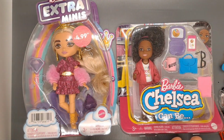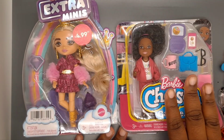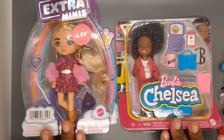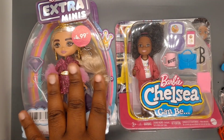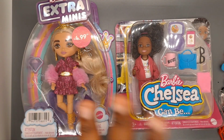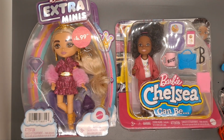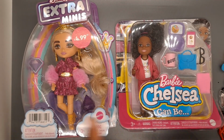Everyone. So I'm going to be reviewing these two dolls, this Barbie Extra Mini and this Barbie Chelsea Can Be. She's the boss. And that is not a lie. I got this for $5 from the 99-cent store, and I was just super excited to find this because it's like $17 normally. So I'm going to open both of them, do a little comparison, and then I'm going to see if some shoes fit them from another video that I posted.